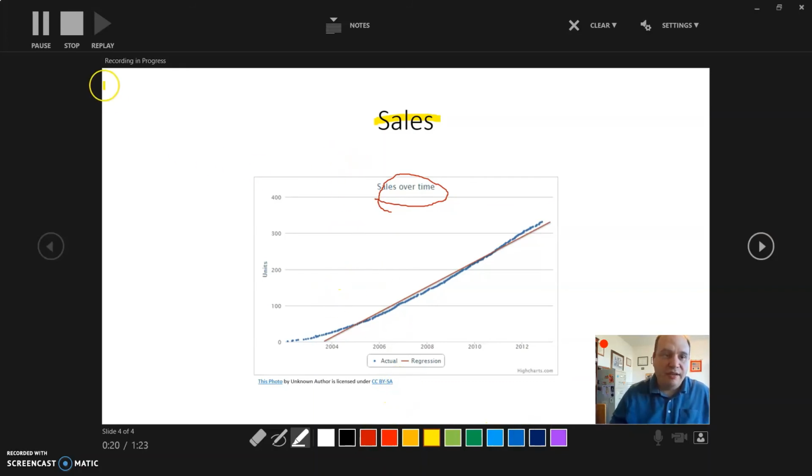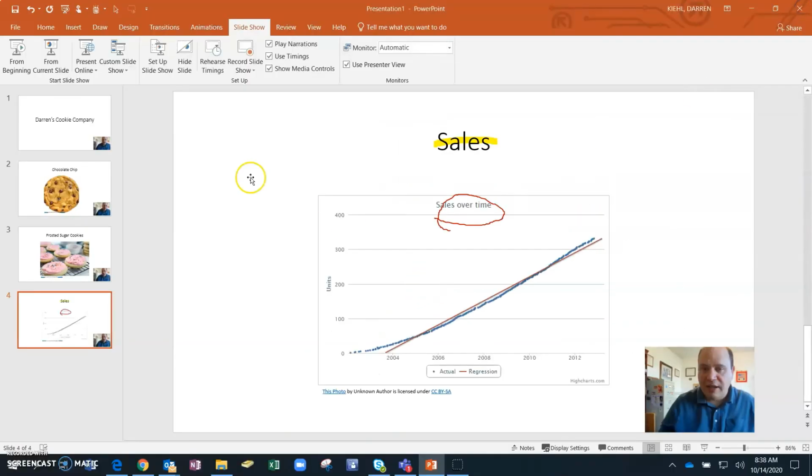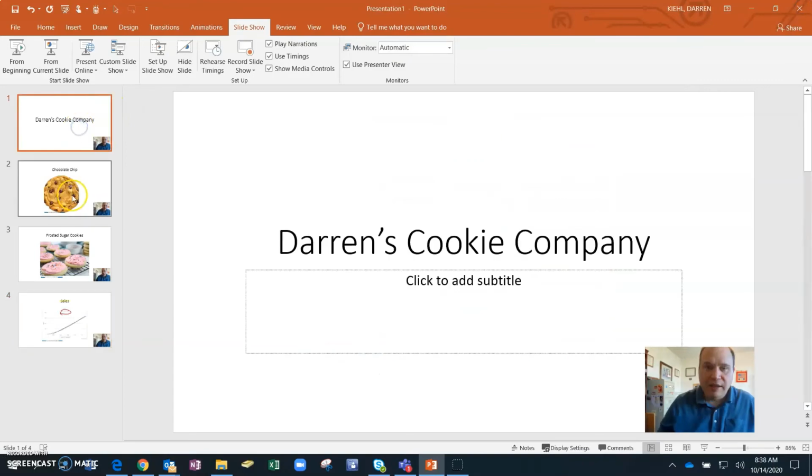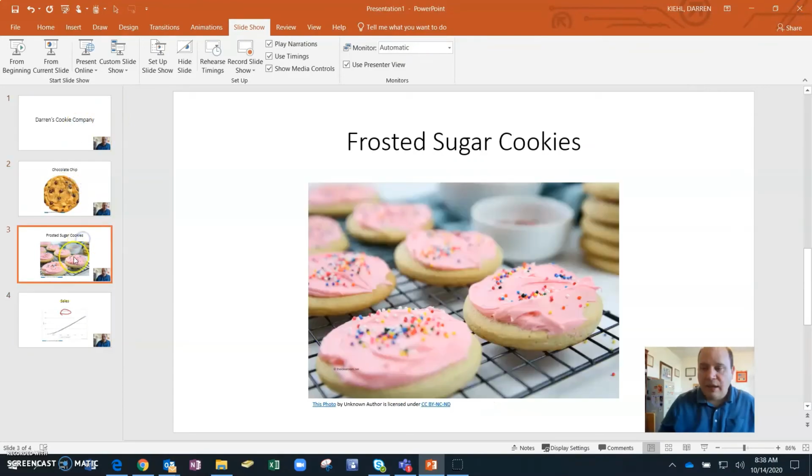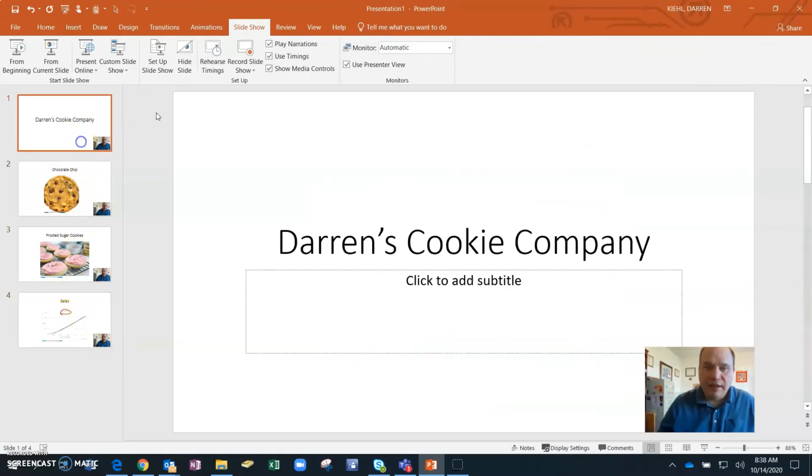So after you're done, of course, you'll stop the video. If you're happy with your recording, this is a little bit weird, but you hit the X up here, which feels a little unnatural, but trust me, it's what you want to do. It closes the recording tool. You're back to your PowerPoint. Now, those recordings are still attached to these slides. If I went back to slide recording, I could work on it more, clear out a slide if I'm not happy with it. But ultimately, let's assume that I'm happy with this and I'm all ready to be done.